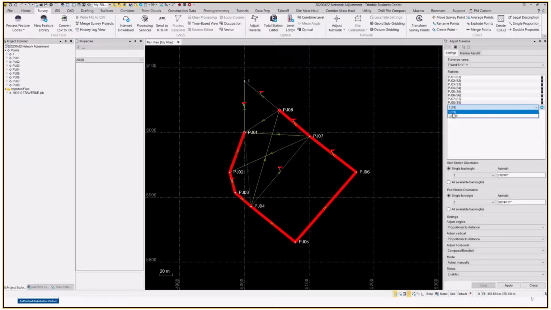Now, the observations: when I did the survey, I stored multiple points just so I could have a difference between the two. In a different part of the training modules, we looked at the misclose that I got between those points. For instance, on one I got 8 millimeters, and then my closing line between PGO 1 and 1 was 8 seconds. So I've merged them together, and now it's looking at which station line do I want to use? Do I want to use the S9 or the S10 observation line?